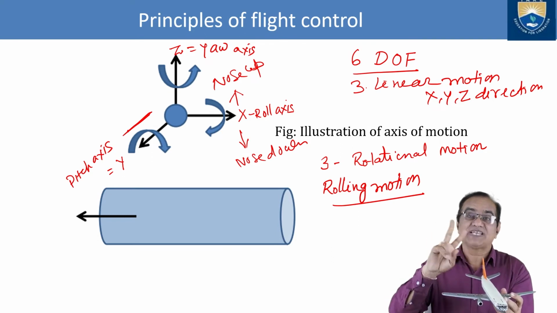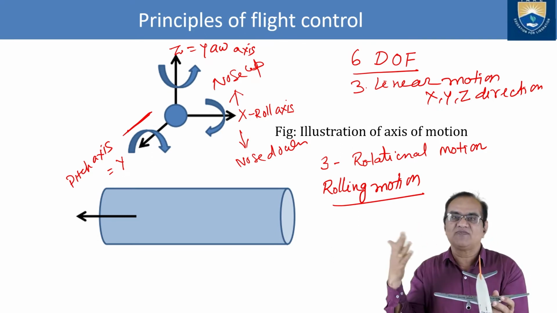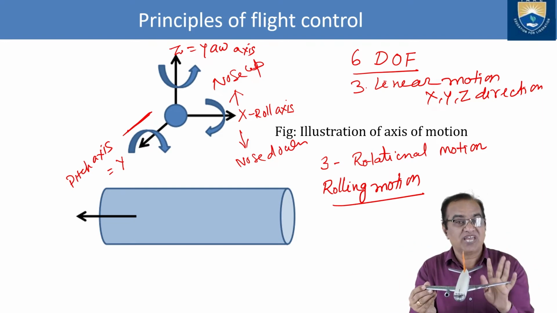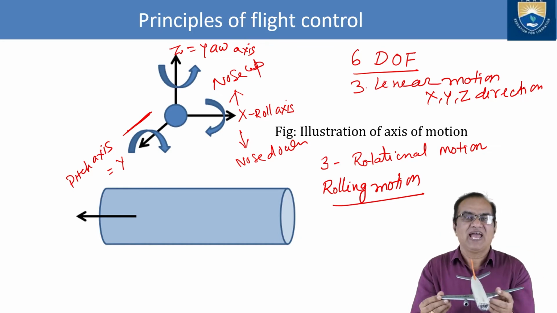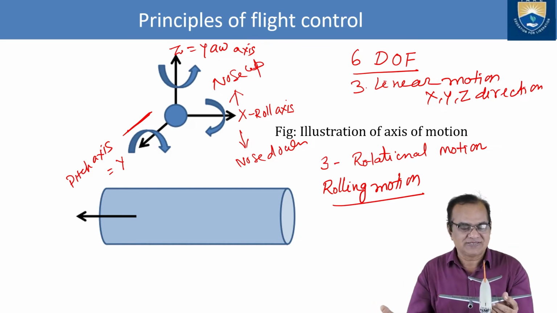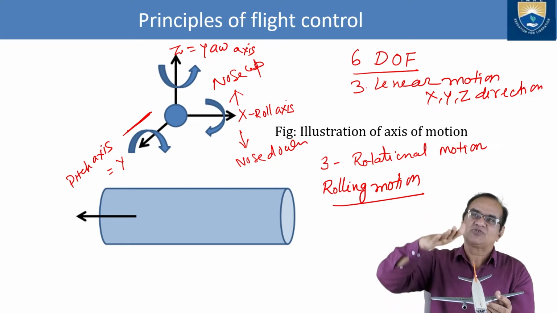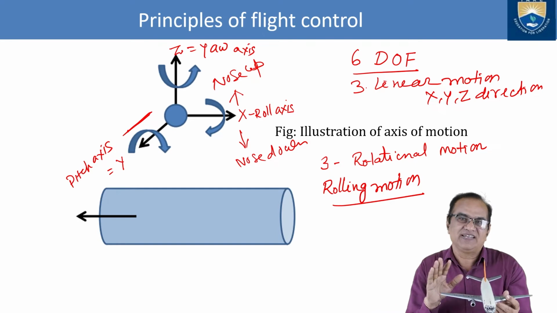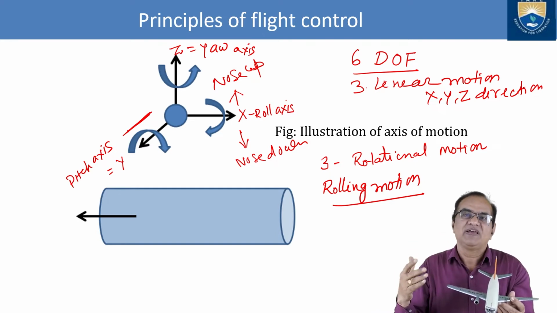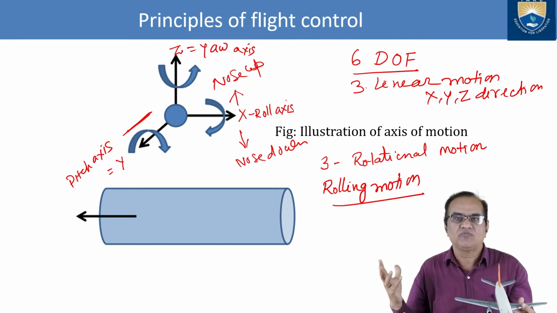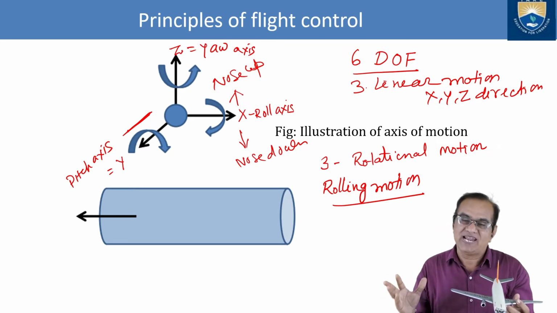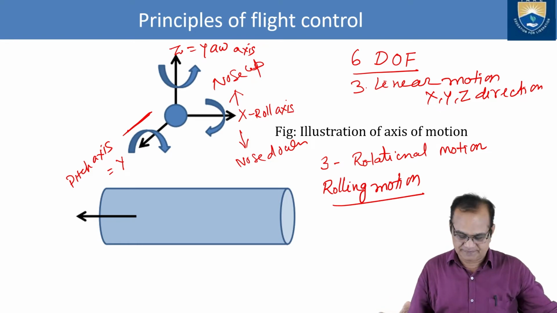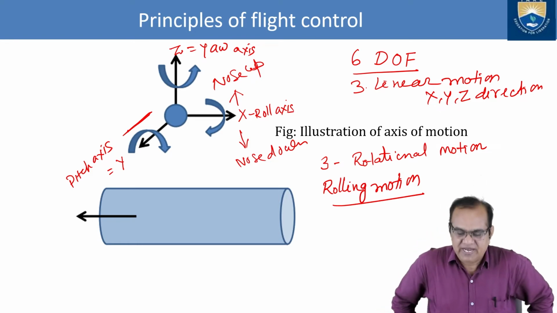Ailerons will always move opposite. If one goes up, the other will go down by the same amount. So the net lift is the same, but on one side the lift is high and on the other side it is low, and at the center you have the same lift. So the aircraft will sustain in that condition. Otherwise, if it is not in the same ratio, the aircraft will be unbalanced. That is why we have to make sure that the aircraft is balanced, the aircraft is stable, and all the control motions are done. I think it is now clear.